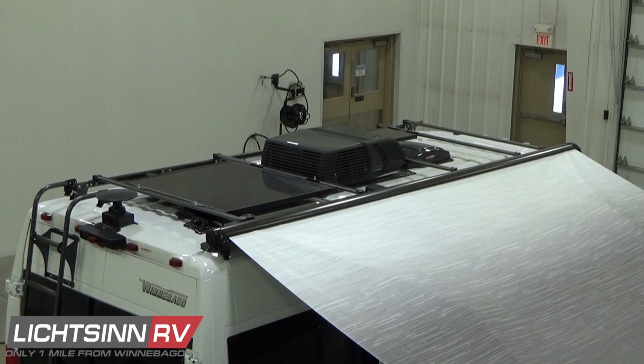Forward of that is the MaxxAir Premium Vent System, which is a sealed marine hood and thermostatically controlled with a wireless remote that can be wall mounted. Especially in conjunction with the new side screen system, it provides a tremendous amount of fresh air ventilation. You can see each of the struts for the Summit rack system. And then forward of that is the cup antenna for Sirius XM satellite radio, which does include a free trial subscription. You can also pull this off of the app for Android Auto or Apple CarPlay.